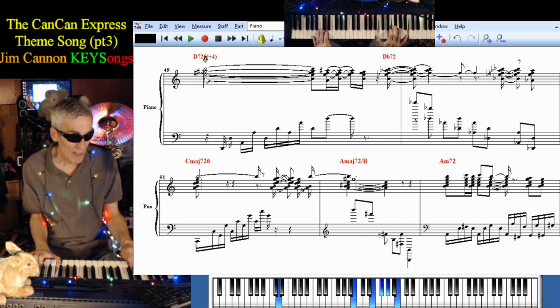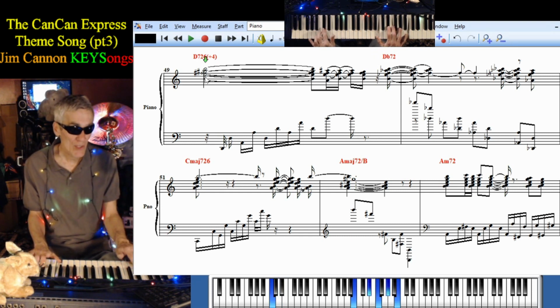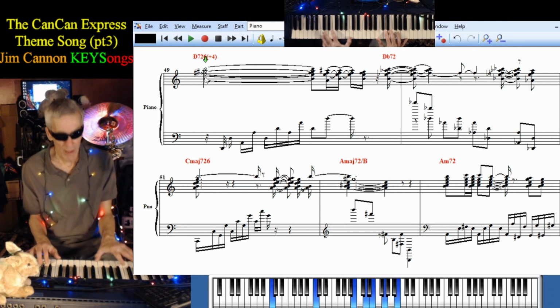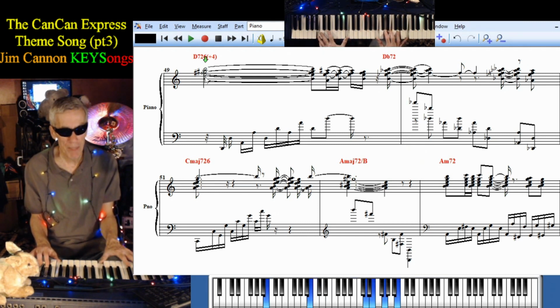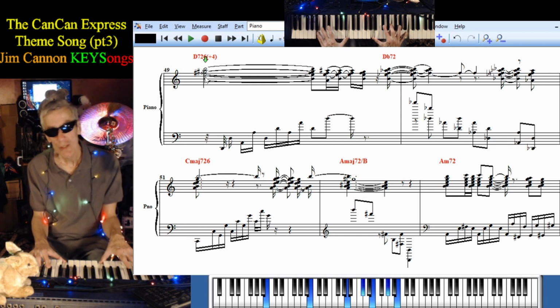I found this. Now, what's the next one? D flat. Now, what's the next one? C. That's E. It's a major 7. Put a 2 in there. And then what's the next one on B? Well, B could be B, but I happen to fraction it with an A bass, an A major 7. And a bass with a question mark type fraction chord, which I always love.